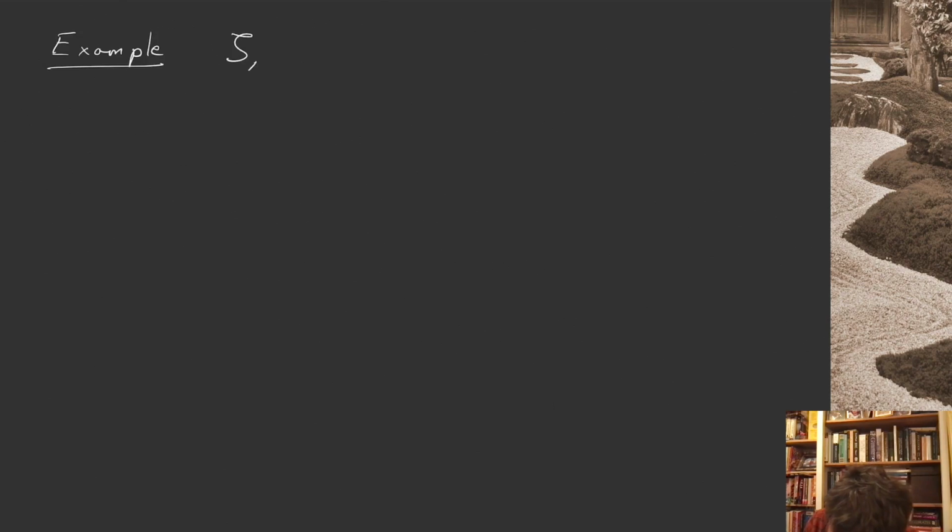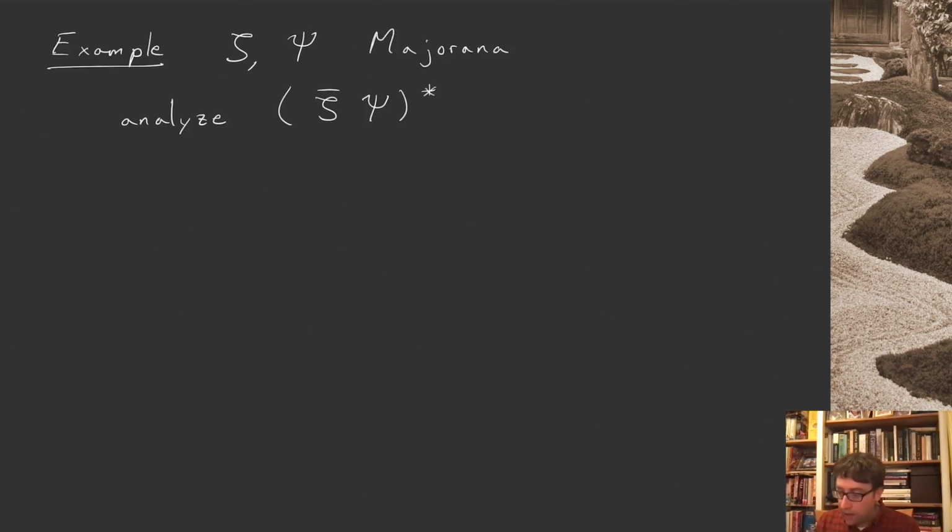Let's take two spinors and say that they're Majorana. So they're going to satisfy this Majorana condition under complex conjugation. I want to analyze the reality properties of this scalar, zeta bar psi. So let's take a complex conjugate and see what happens. Because they're Majorana, I can replace the bar, as we discussed just a few slides ago, with this C matrix and the transpose. Okay, so now let's keep going. I want to use a trick here.